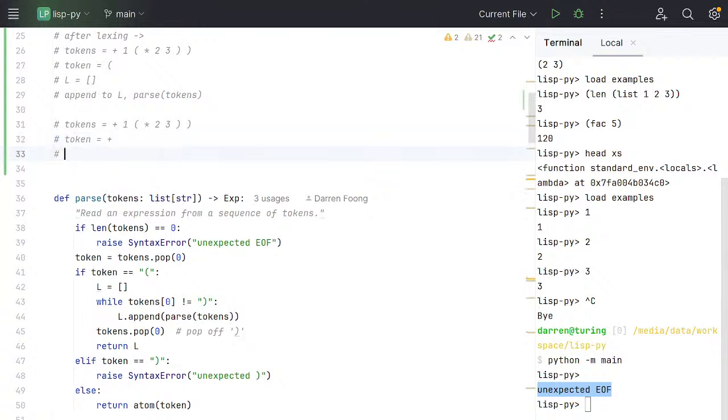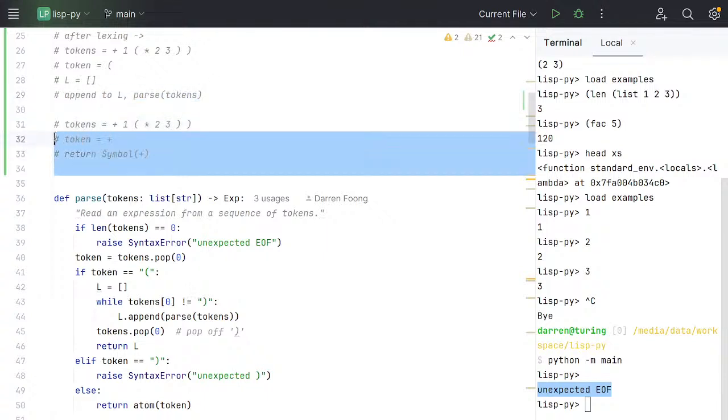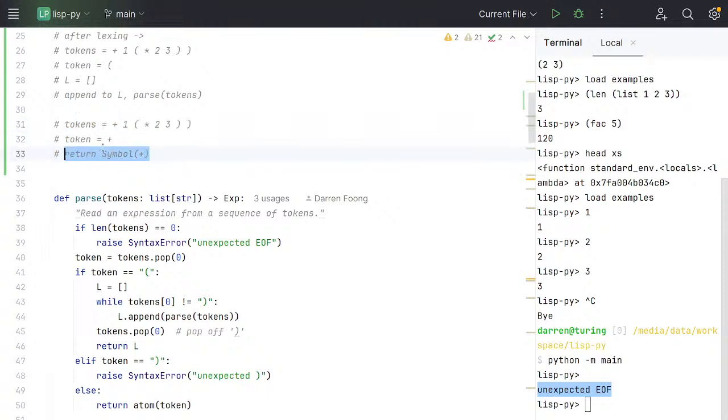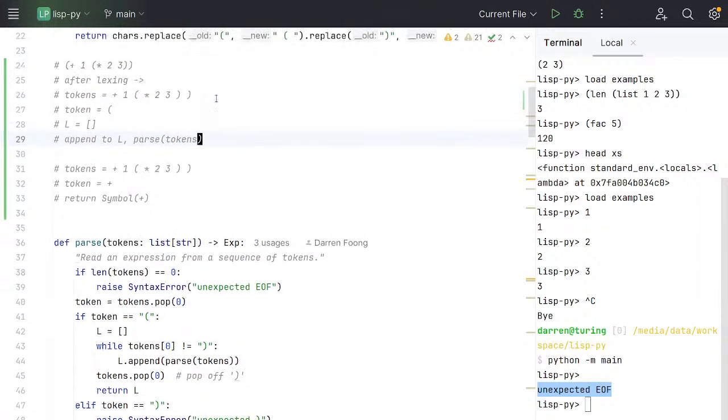So in here it says, okay, return a symbol of plus. And then if you go back to this function, because the second call has ended and it returned this, here it says, okay, I'm going to append to L a symbol plus.